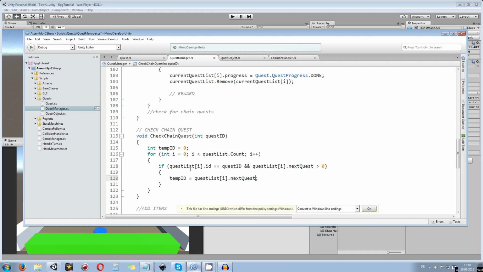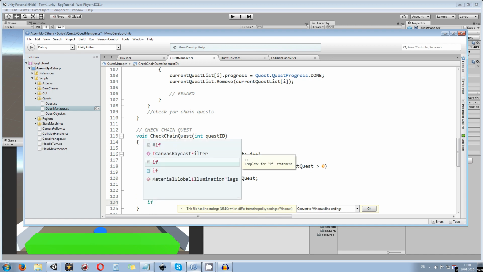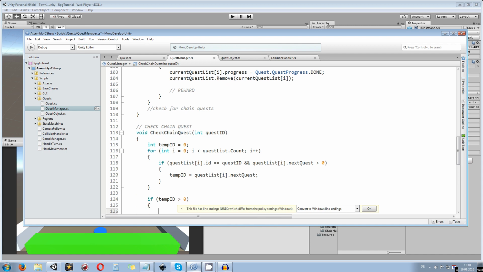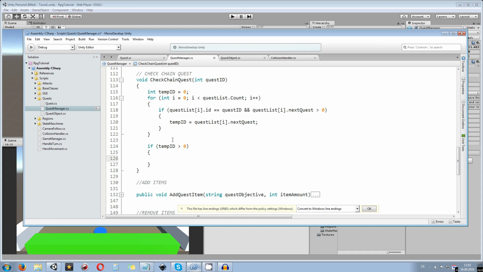So we store that in temp ID, and after that for loop, we can check if temp ID is bigger than 0. If this is greater than 0, then we want to unlock the next quest, which has that particular ID. So what we again need to do is create another for loop for this.